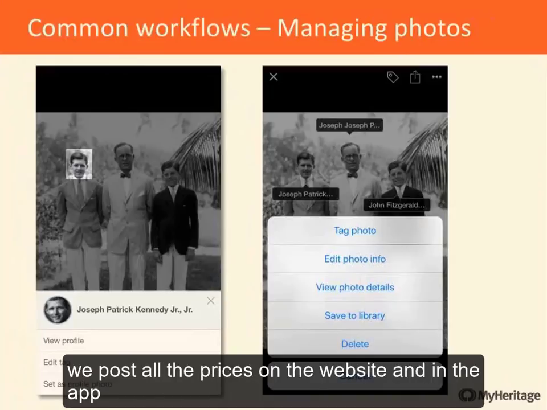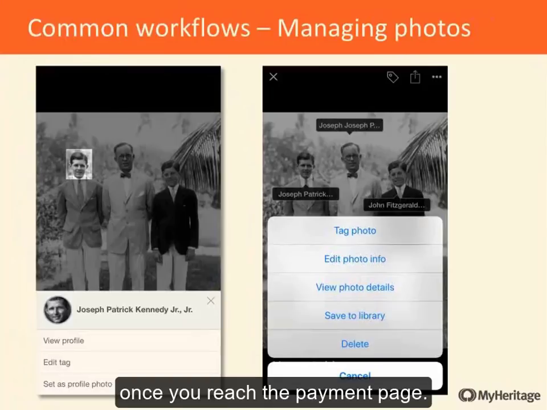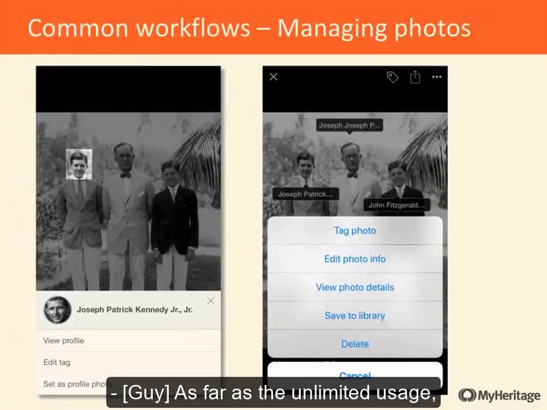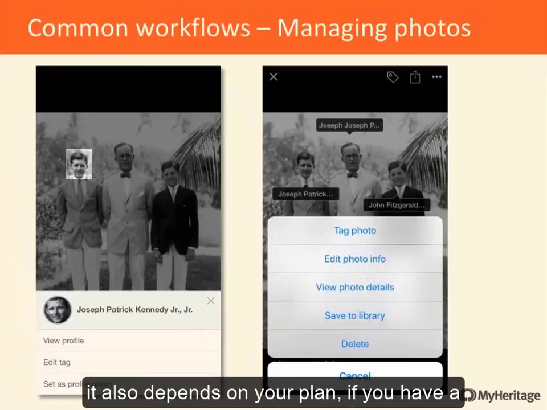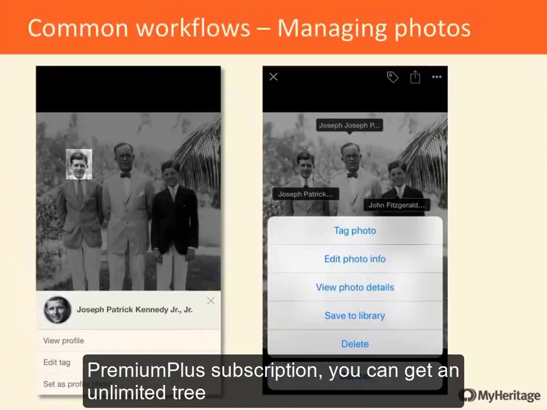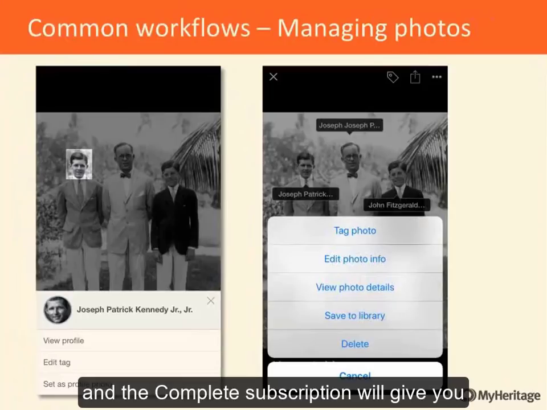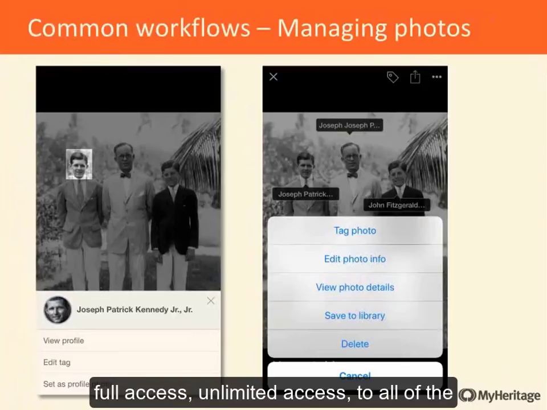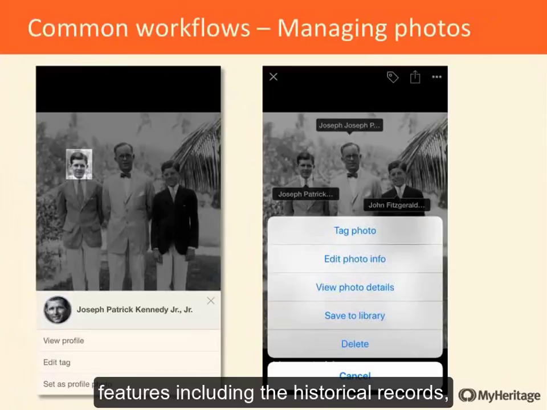We post all the prices on the website and in the app once you reach the payment page. As far as unlimited usage, it also depends on your plan. If you have a Premium Plus subscription, you can get an unlimited tree. And the Complete subscription will get you full access, unlimited access to all the features, including the historical records, tree size, all the matches, and everything's open to you.